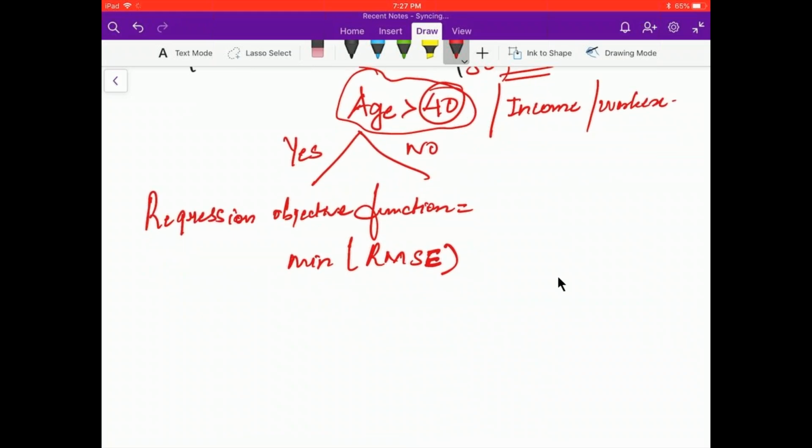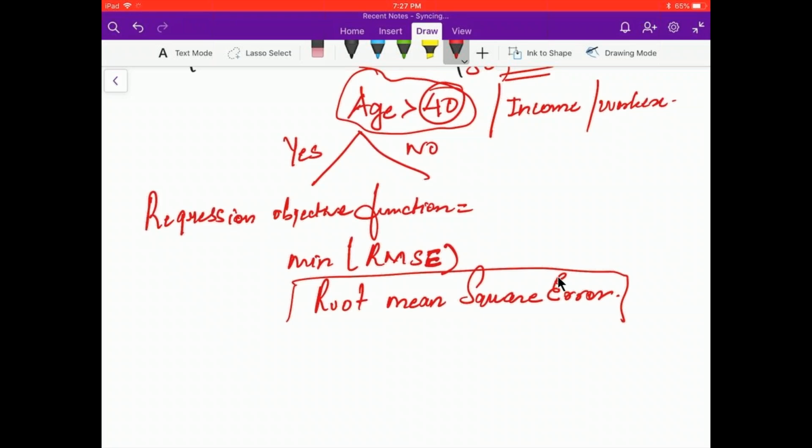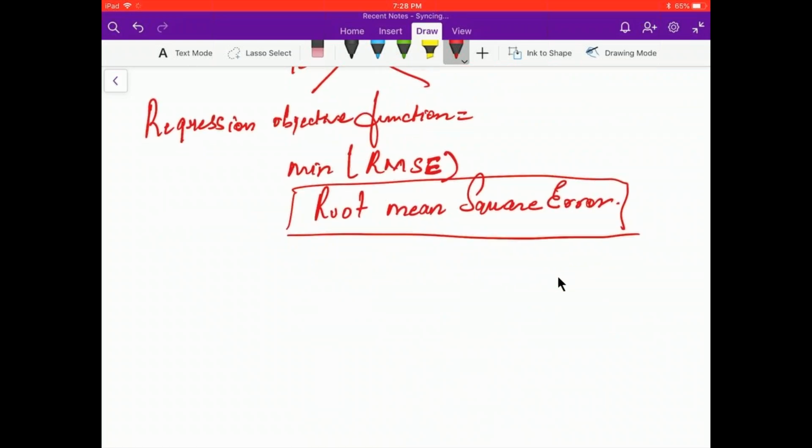Remember this. This is very important. Root mean square error. This is the objective function in linear regression, and this is the objective function that you have to use for all regression problems.